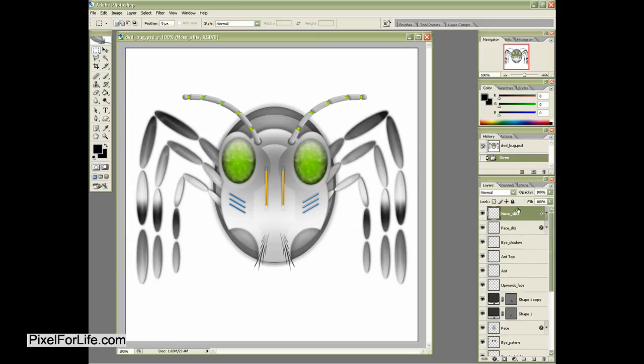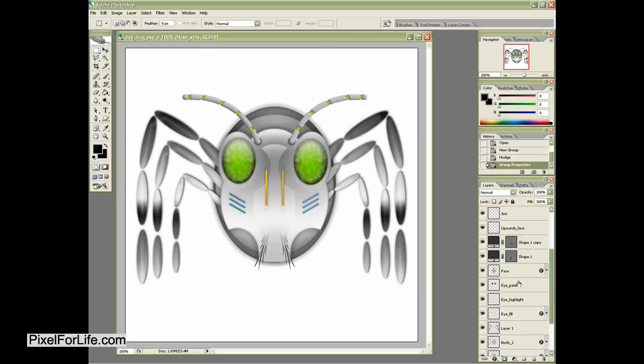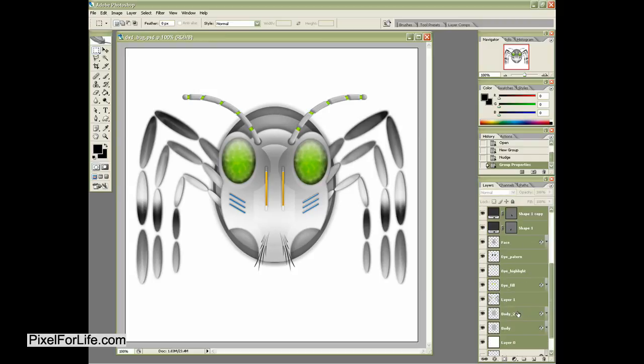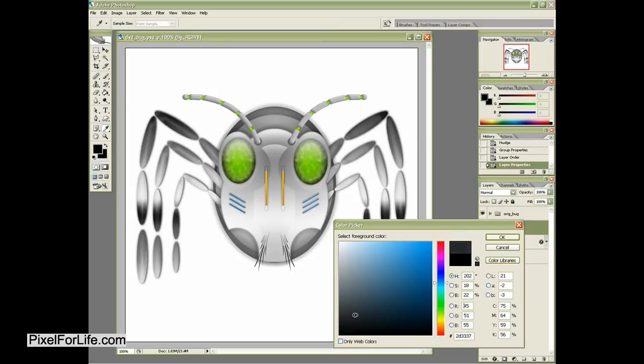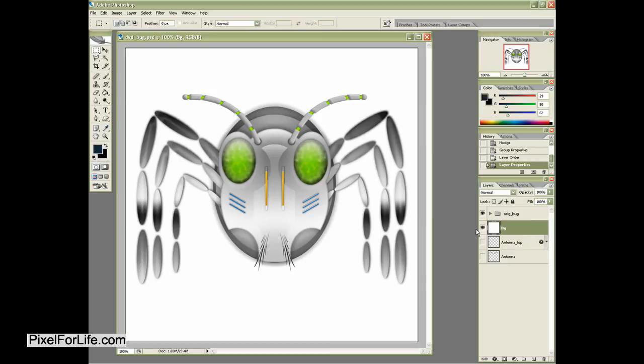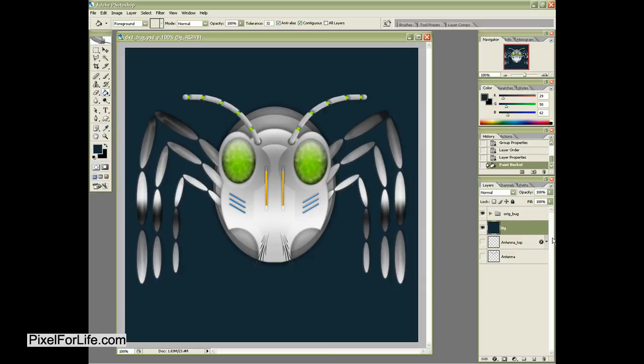Then let's go to the top layer and create a folder. We'll rename that to main bug, or better yet, original bug, orig for short, and we're going to select all but the layer 0 and drag it into that folder. This is just going to be BG, and I'm going to make that a bluish color for now, just so it's a little bit different. You can see it makes that silver really nice and stand out.